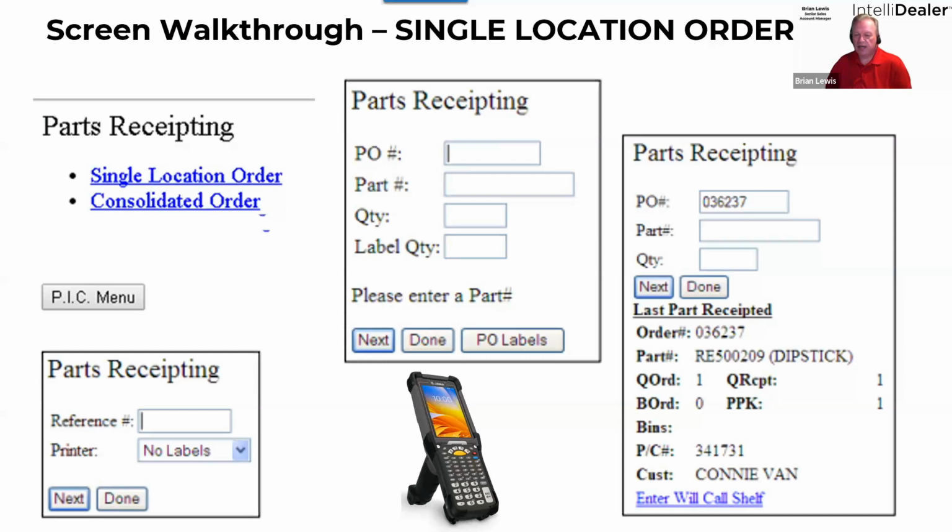As you get to the end of the pallet, the premise is that you've counted the entire pallet, and then you're going to go put the parts away physically in the bin. Or you could also, similarly, as you take an item off the pallet, walk it over, put it in the bin, and walk back and forth. It depends on the amount of exercise you want to get for that day. Either way works.